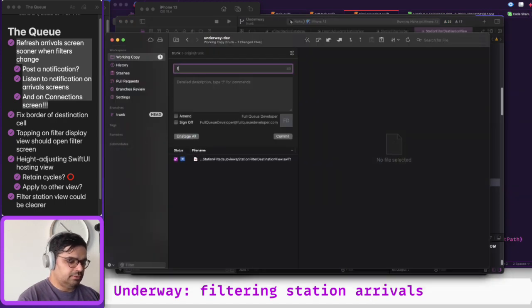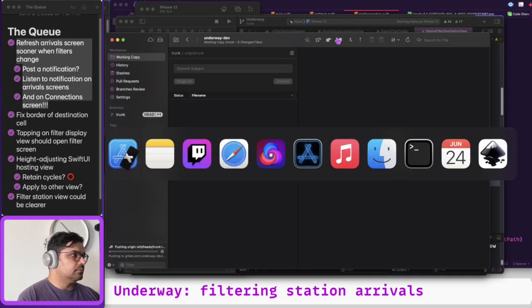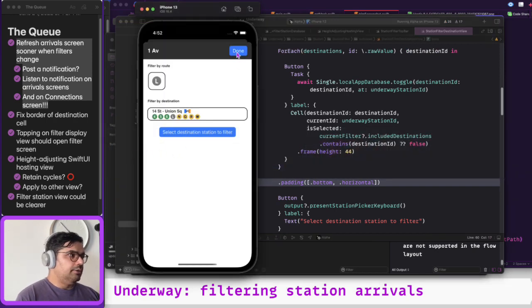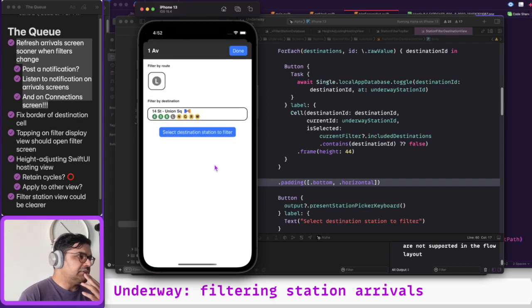It's padding. Destination view cells. Then I just noticed something else. Oh yeah, the colors.